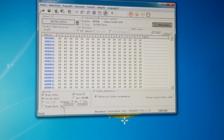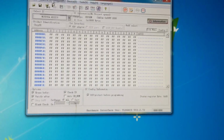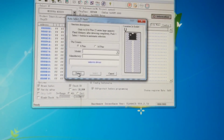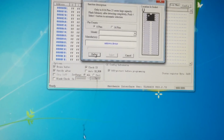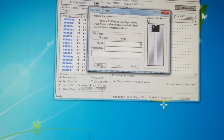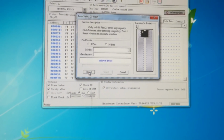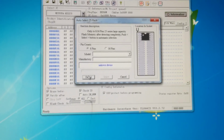So now that I've gotten the EPROM out of the board and into the programmer, I can plug the programmer into my machine here. And then we can begin the process of programming the chip. As you can see, I have the software open here, so we'll detect the flash, and not sure why my EPROM programmer isn't working correctly now, but I'm going to figure this out, and then I'll resume the video.